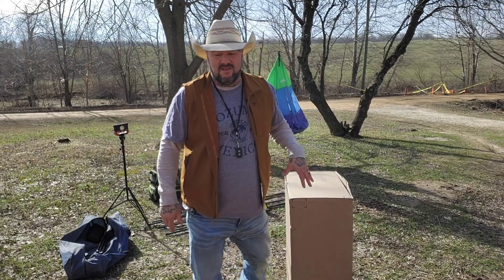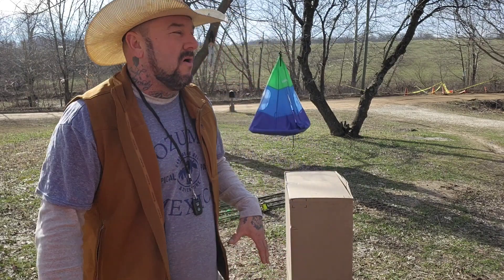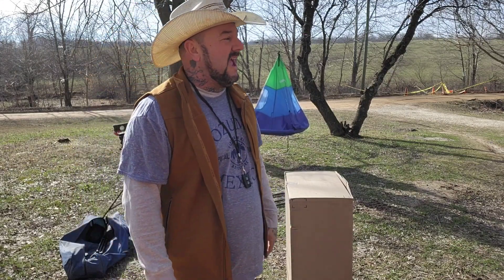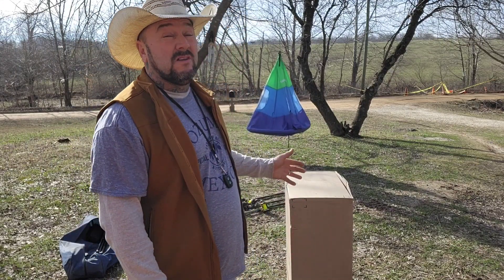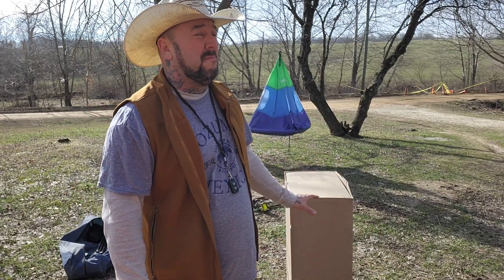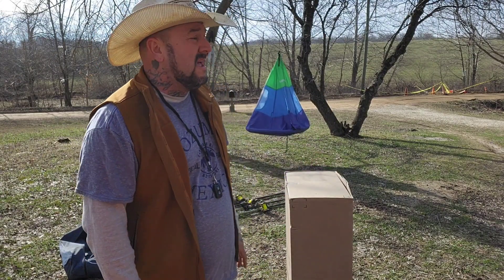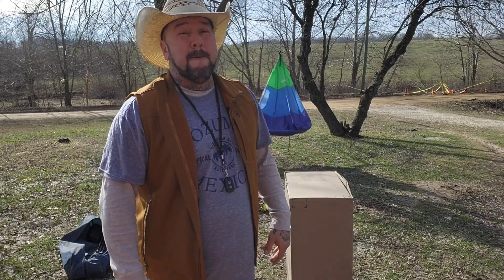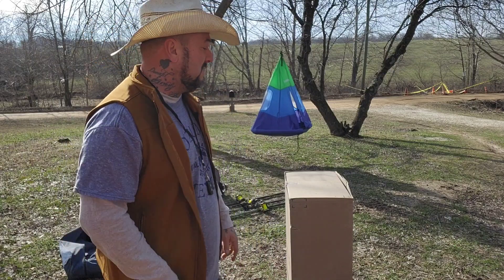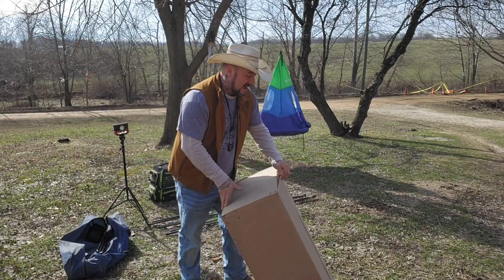What this is, is a utility cart. And this is the best one on the market. There are plenty of them out there that are $120, $80. This cart is expensive - it's $222. But this cart didn't cost me nothing. When you compare it to all the other ones you see out there, you'll see why it costs $222. Let's unbox it and check it out.